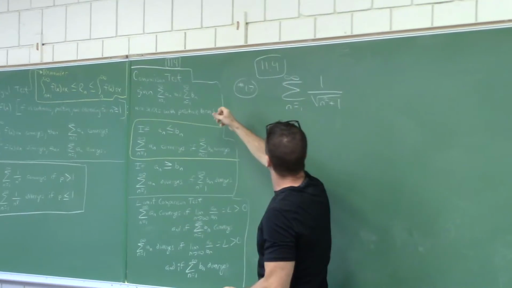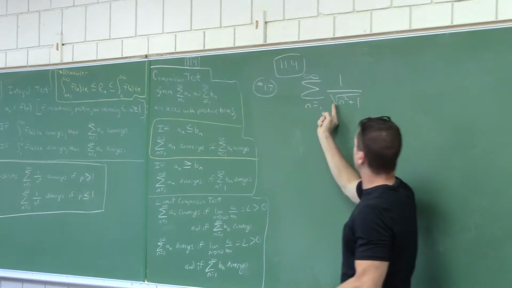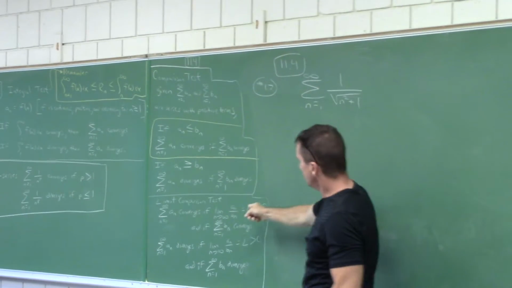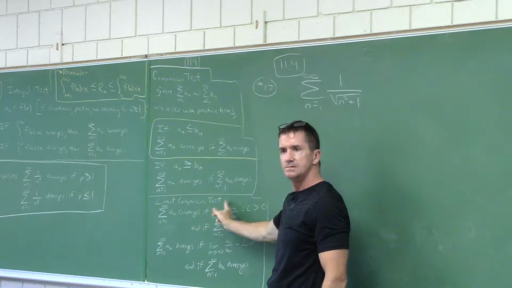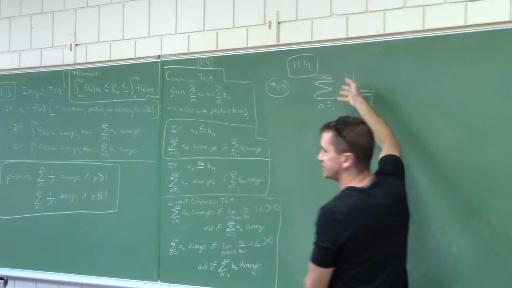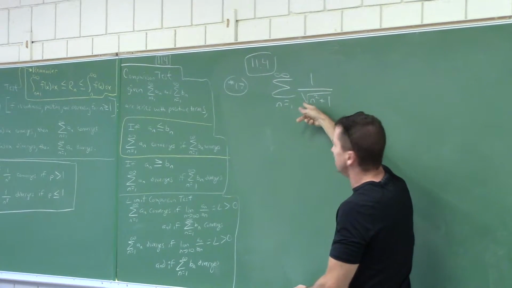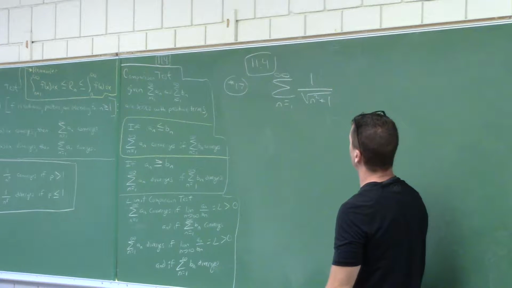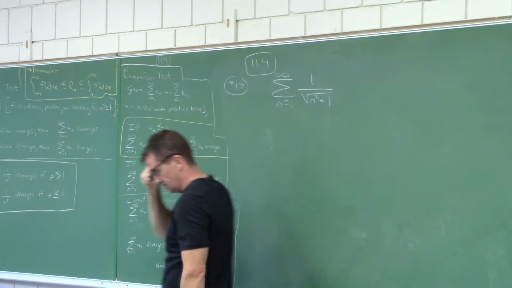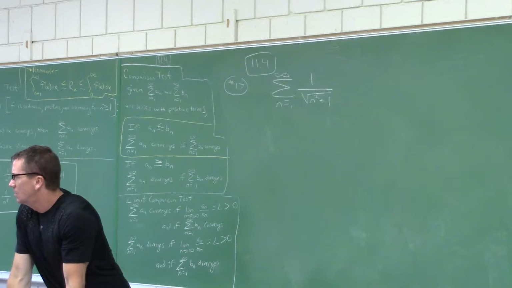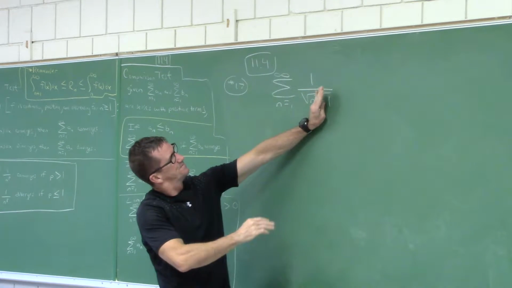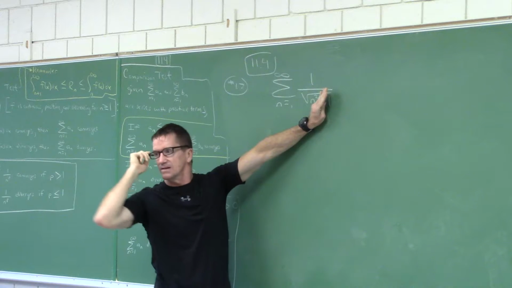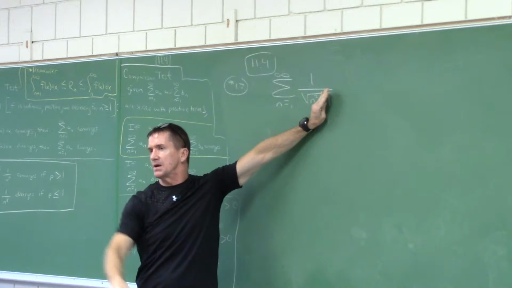So I'm looking at, well, what about a comparison test? Well, this daggone square root's bugging me. Let's look at the limit comparison test. I think it's real easy to deal with when you have something like a comparison, but we have this radical in here. So, 1 over the square root of n squared plus 1. I'm going to hide this. What would that be simplified? That's who I want you to compare it to by doing the limit comparison test.